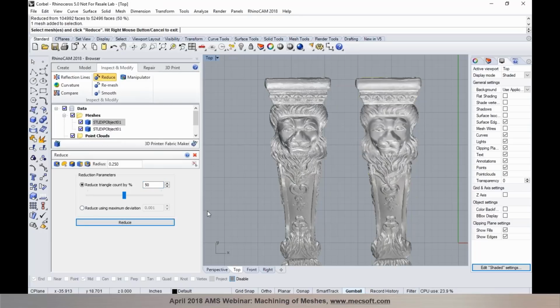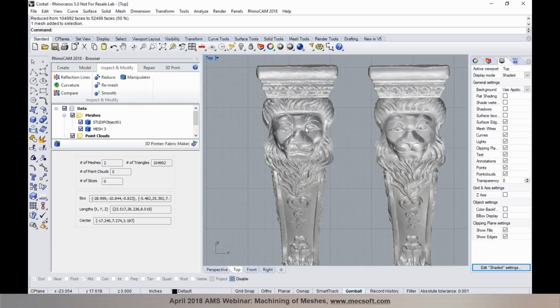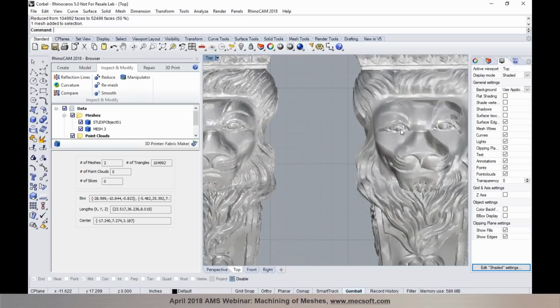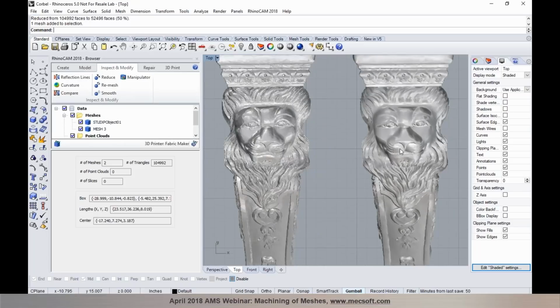So you'll see that the one on the left, in Rhino, is more distorted, as you can see over here, compared to the one in RhinoCAM, which is much cleaner. As you compare them side by side, you can evaluate the differences between the two models. The one on the right is cleaner. It shows more of the details, but you're losing much of the details as you perform some of the mesh reduction tools with Rhino. So I hope this helps.